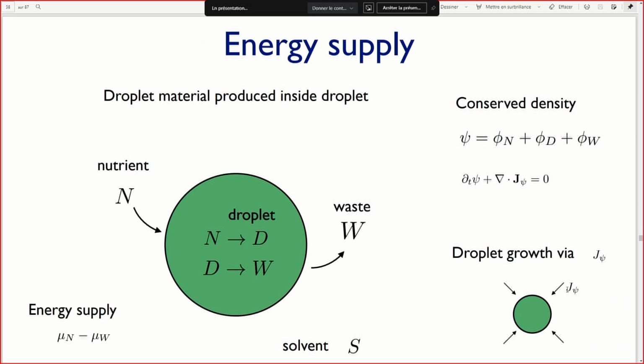So the second point is the energy supply. So we have matter supply, we have energy supply. And energy in this case is supplied by maintaining the chemical potentials of nutrient and waste at different levels. And then you need an active process maybe to renew it. That would be my chemical fuel in the earlier pictures. But we can also just supply it at the boundaries. You can bring the system in contact with reservoirs of nutrient and waste, and you have to make sure that the reservoirs keep them at different chemical potentials, so that the nutrient really provides the free energy.